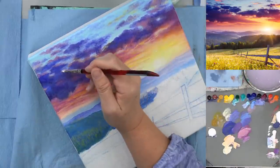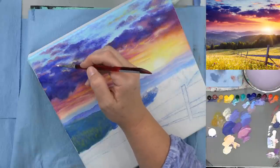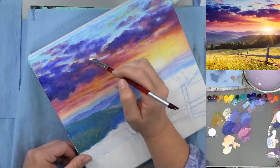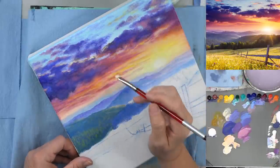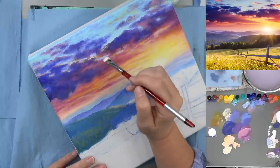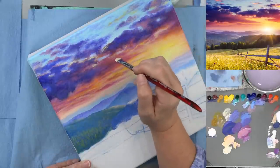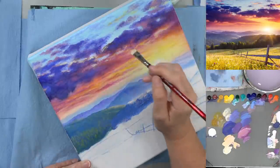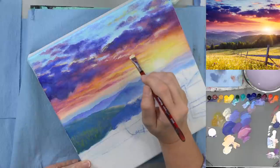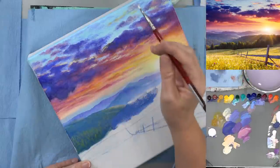Okay, I'm going to try to keep this right in here and just tap in some highlights right above where I just did that pink layer. So I went in with that magenta and put that in, and now I'm just trying to tap in some highlights in those clouds there. It's too obvious. You can kind of mush it out with your finger a little bit.